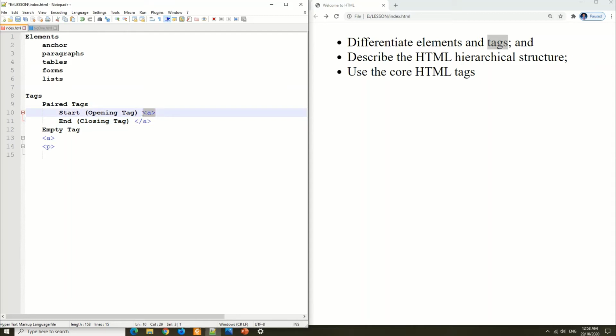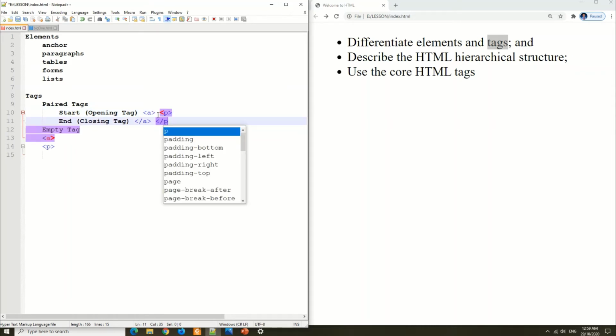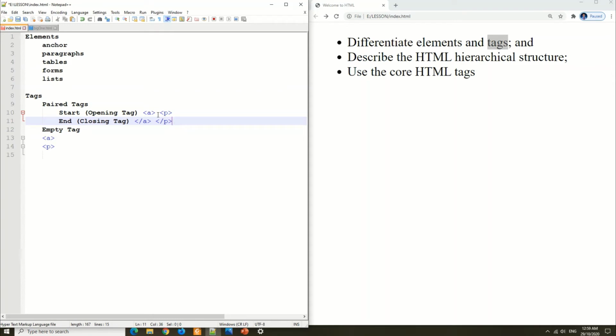So, ang pagkakaiba niya, itong opening tag natin, wala siyang forward slash. While the closing tag, madedetermine natin kasi meron siyang forward slash. Another example is our p tag. P tag has an opening tag or start tag like this one, and meron siyang closing tag na this one. Yan yung tinatawag natin na paired tags.